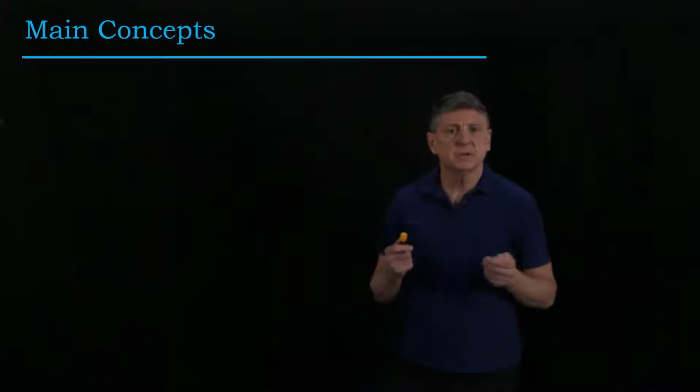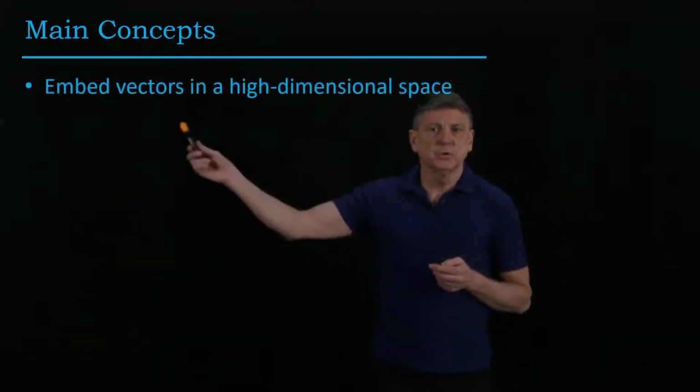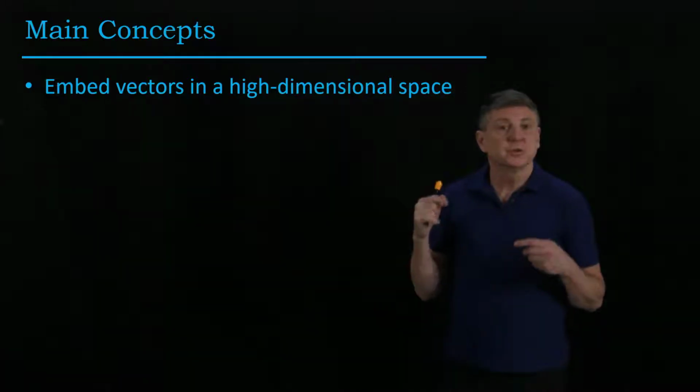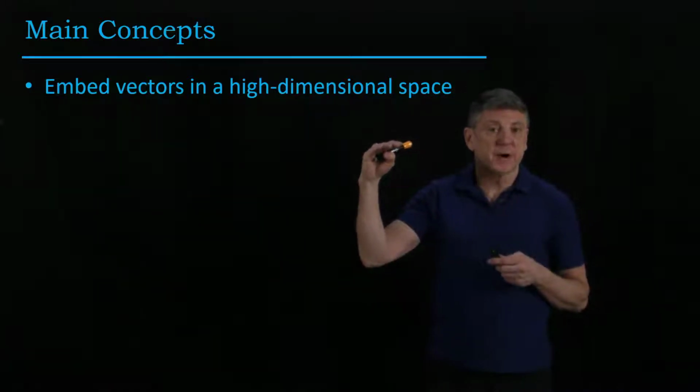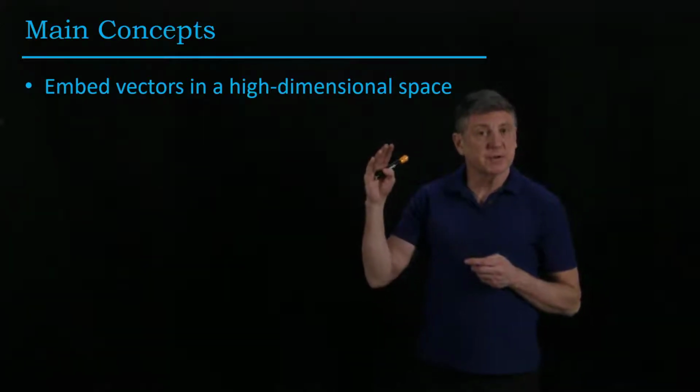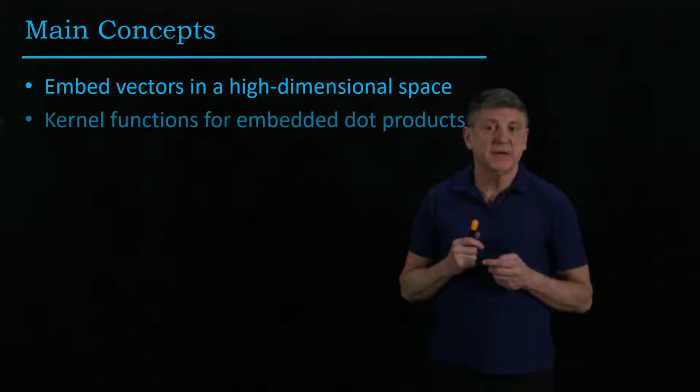Welcome. In this lecture in linear data analysis, which has multiple sessions, we'll explore how we can use data that don't appear to be linearly separable, but do visually appear to be separable. The main concepts for this lecture are that we'll take our data and embed them in a higher dimensional space. A projection is where we go from a higher dimensional space to a lower dimensional space. Now we're going to reverse that process and consider embeddings.